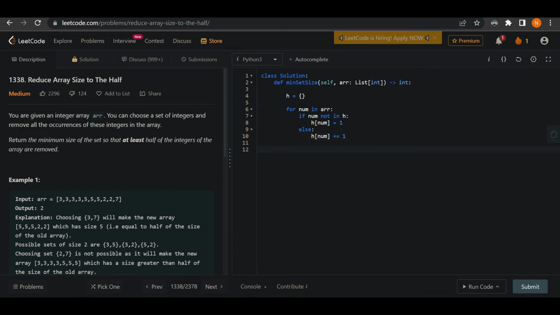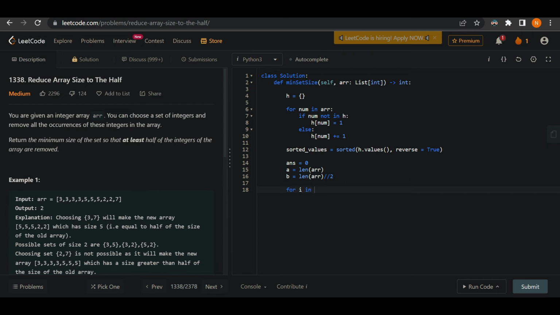Okay, now after this we have to sort the values. So we'll just make a list called sorted values, and this will be the sorted version of h dot values. And remember we need this in descending order, so we'll have to use a reverse as well. Okay, so now a few variables here, answer equal to 0. I'm sure you all know what they do by now. A will be the length of the array and B will be the length of the array divided by 2, so that we basically get the half length of the array.